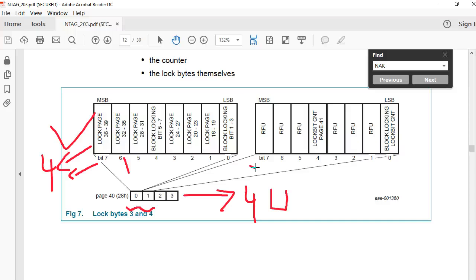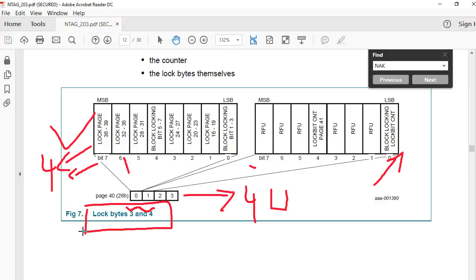You can see here, this is bit 0 of byte 2, so just make a note of this. The documentation calls these additional lock bytes byte 3 and byte 4, whereas the static lock bytes are called byte 0, lock byte 1 and 2.